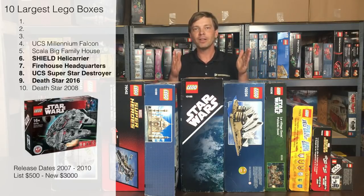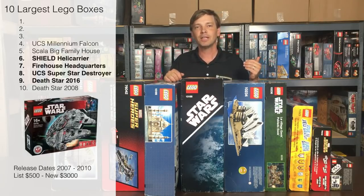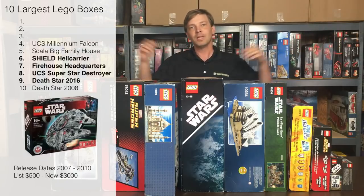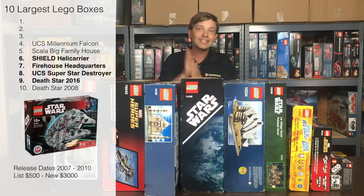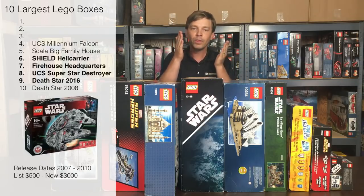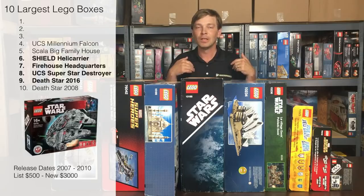And I might go out on a limb here, because guess what? Repeat of the Death Star. Rumors of a new, bigger, better, badder Millennium Falcon are coming out. So should I get just as excited as I did and embarrass myself like I did with the Death Star? Well, a lot of people got embarrassed by the Death Star. I wasn't alone. Who knows?